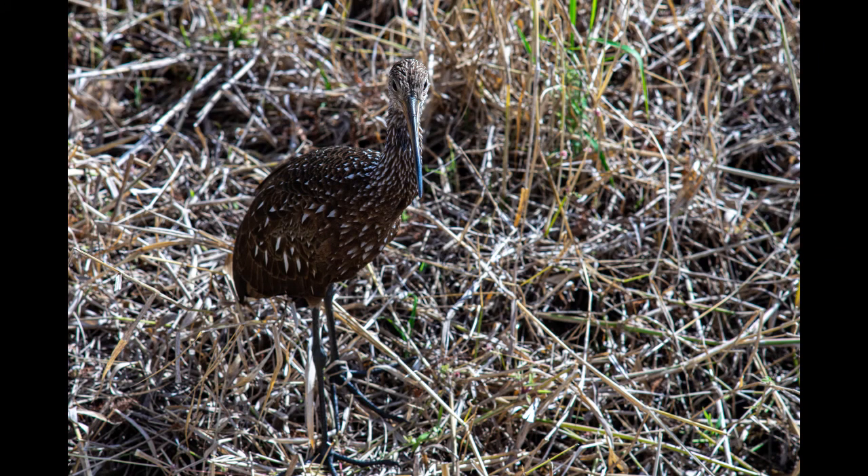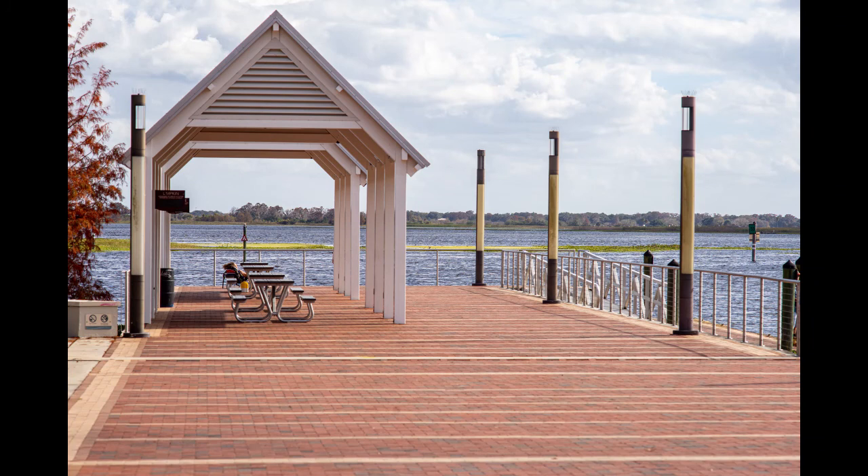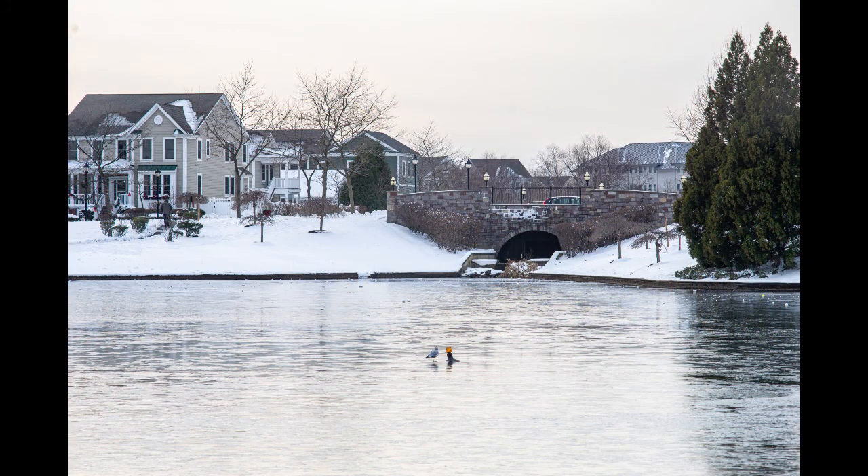So should you have a 135? Of course. Current generation 135s like the Canon 135 f2L or the Nikon equivalents are older designs but still cost over $500 brand new. Sony E-mount versions will be over a thousand, and you'll spend hundreds more on manual focus versions from Zeiss. Anything inexpensive you find out there is probably based on similar designs to vintage lenses anyway and isn't that much better. Clearly, whether you can afford one of the best in class or just want to pick up a cheap option, there's no reason why you can't have a 135 in your kit - throw it on your camera with an inexpensive adapter and go take some awe-inspiring shots.